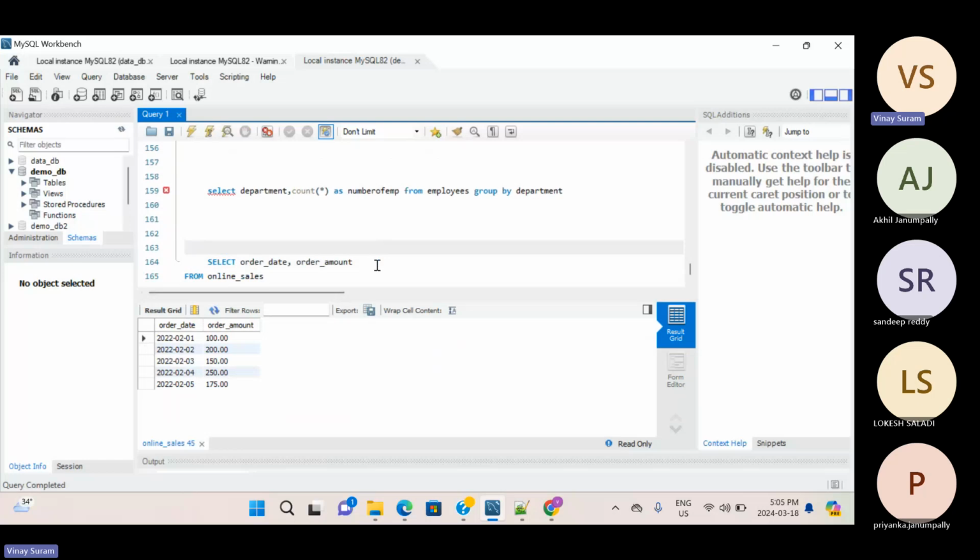We have two tables with the same schema. Schema in the sense, the column names and everything are the same, just the data and the table name are different. That's it. So you can see order date and order amount, and one more table is there, which is in-store sales.